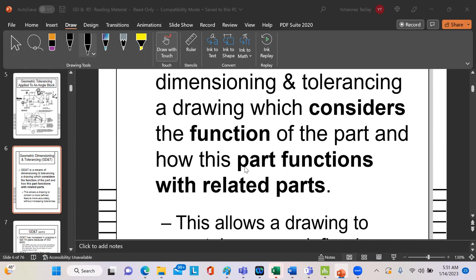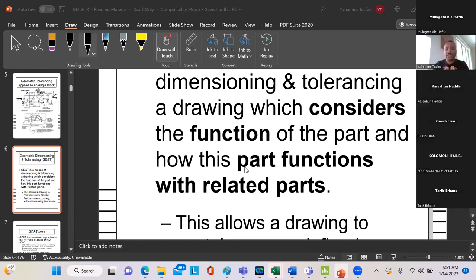Now, what problem would it cause if I make this smaller? If I make it this small and assemble it, when fluid comes through this direction, it will leak. I don't want leak.